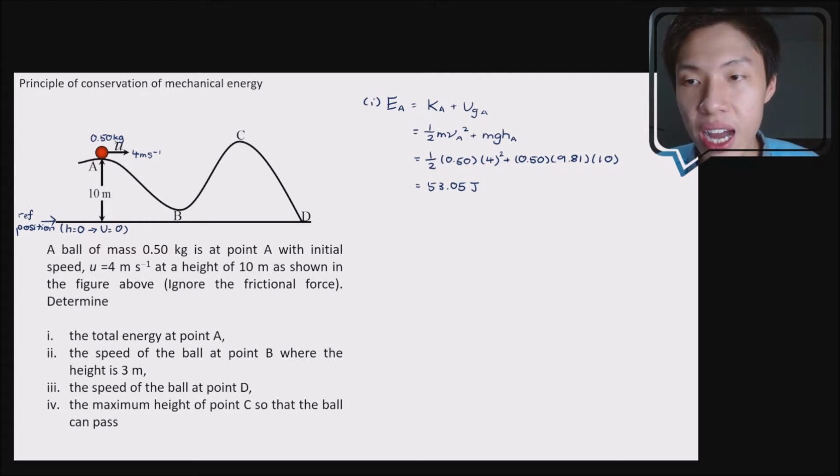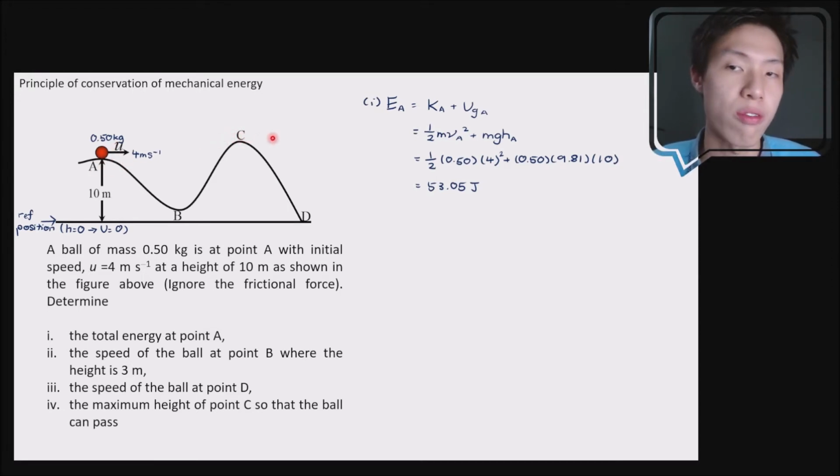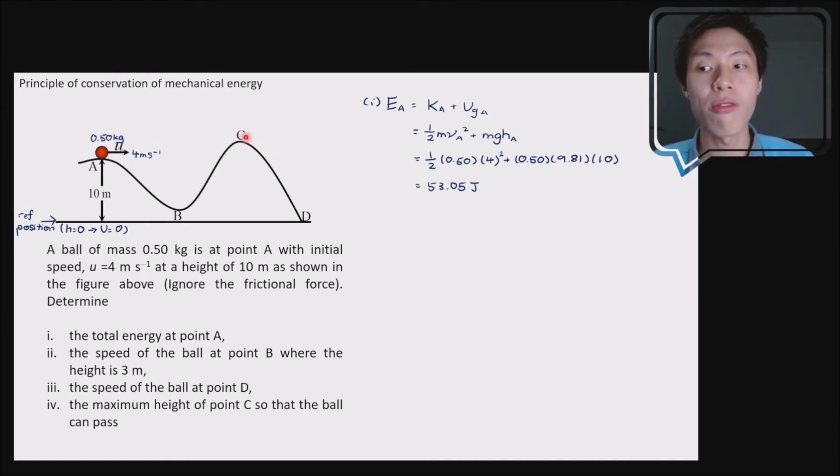I can actually set the height of C as our reference position. Then our gravitational potential energy will be determined by the difference of height between point C and point A. And it will be a negative gravitational potential energy at point A if we set point C as our reference position, because point A is at a height below point C. So if we set our reference position to be point C, then it will be a different value. If we set our reference position at point B, then our gravitational potential energy will be a different value. But for now, we are going to set the ground as our reference position.